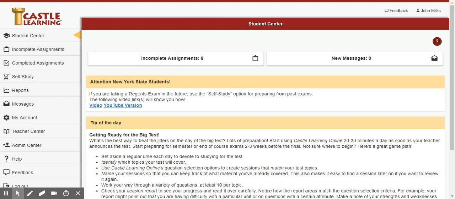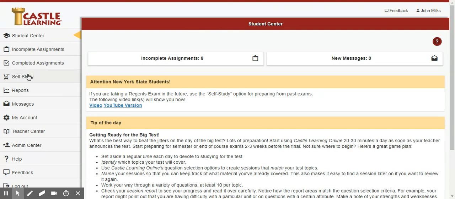Hey everybody. Today we are going to learn how to make a self-study for each of the units. I'm going to make one for periodic table and you're going to see follow the same rules. You can make it for every one of our units from here on out. Sorry it's been so long, but this is what you should be seeing on your student center.